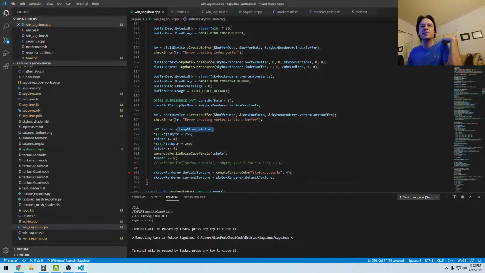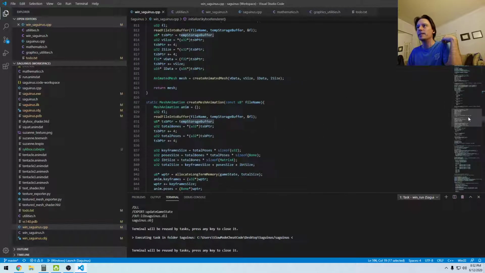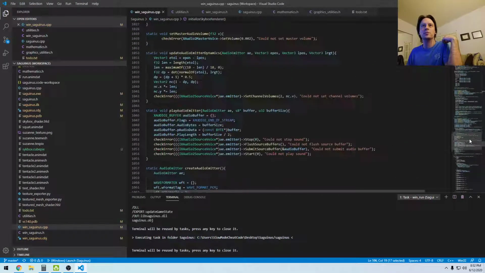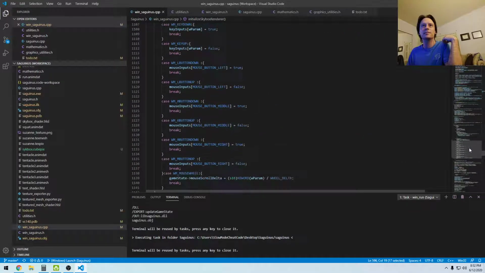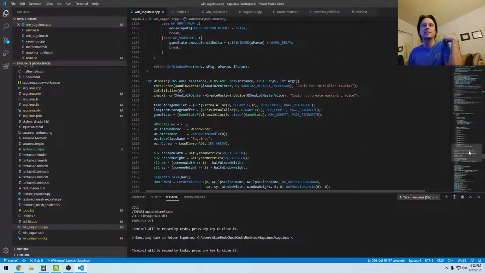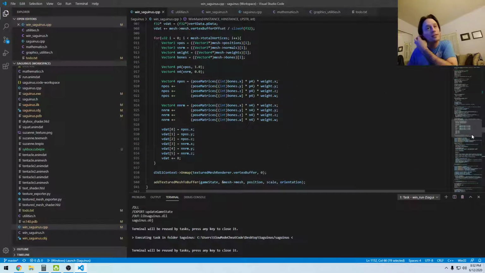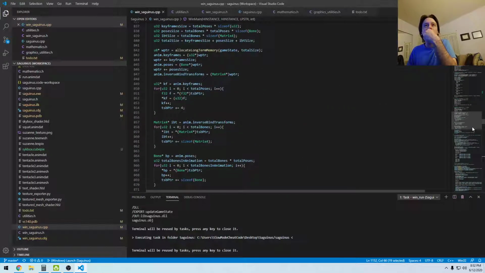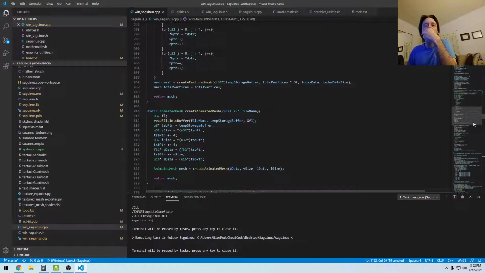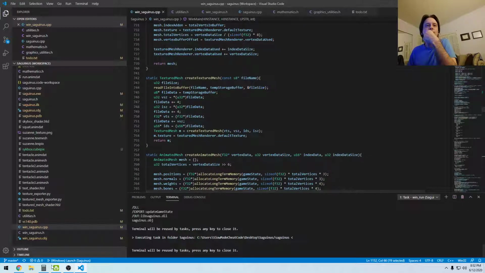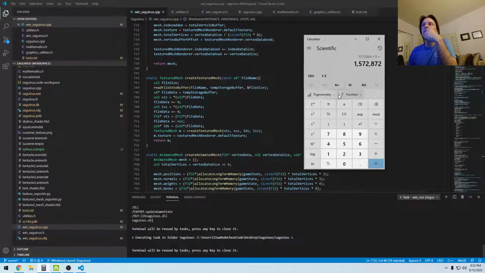Because this has 32 megabytes of storage. So I don't think I'm overflowing the buffer. Yeah, 32 megabytes.